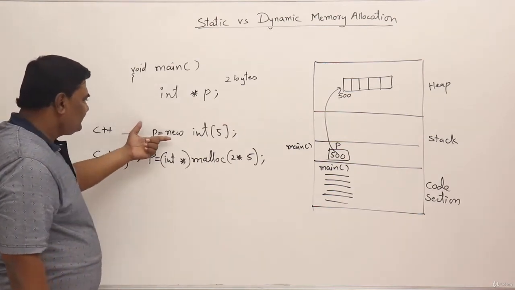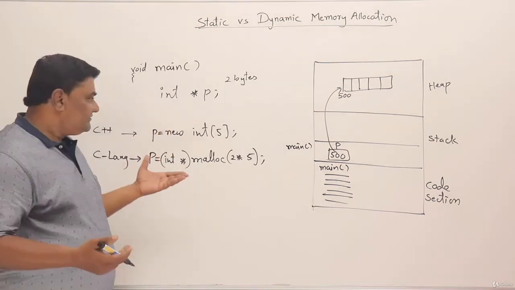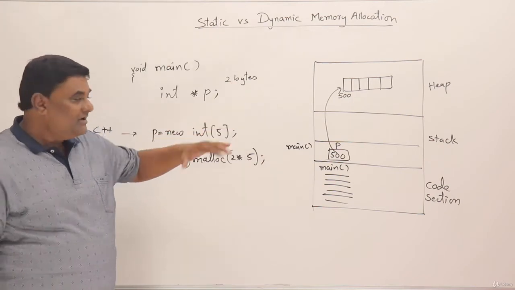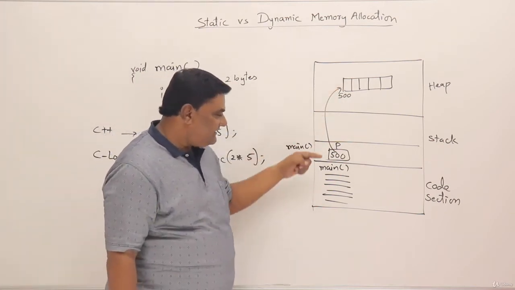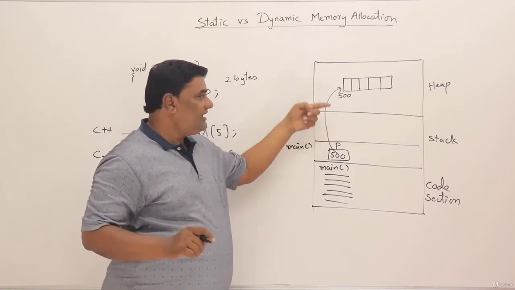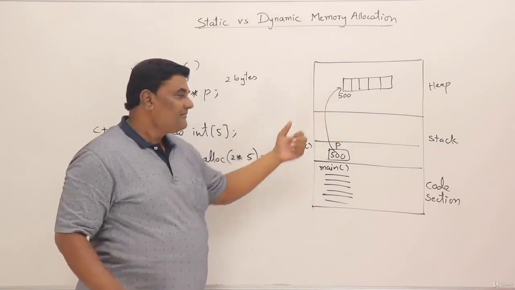Most of the time I'll be using this one, because this is little lengthy. So that's all. New is used for allocating memory in the heap. Now the program cannot directly access that; it has to access the pointer. The pointer will give the address of that memory, then the program can reach that location and access these integers.